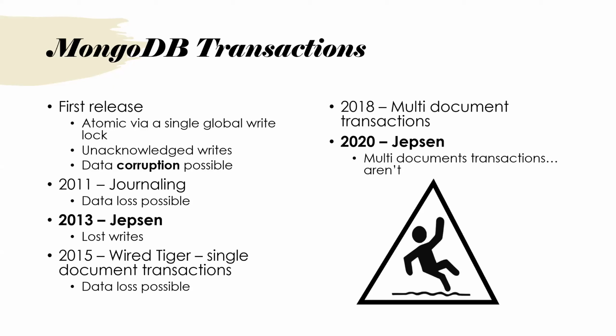And you will notice a theme. It took them a while to move from possible data corruption to just data loss. And again here, in 2018, they have multi-document transactions, and just a month ago, less than a month ago, Kyle from Jepsen had issued a report, and he tested the distributed properties and the transactional properties of MongoDB and found that they're not good. We'll leave that at that. I have some choice code afterward, and we can talk about exactly what this is the case when we get to that.